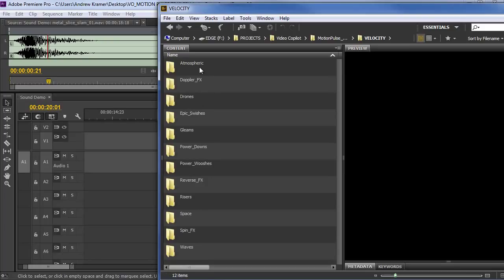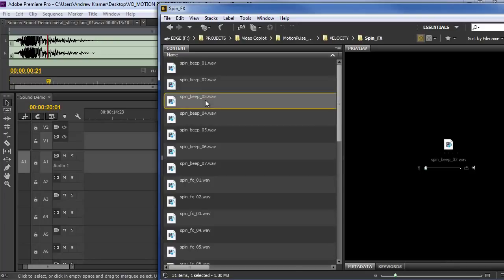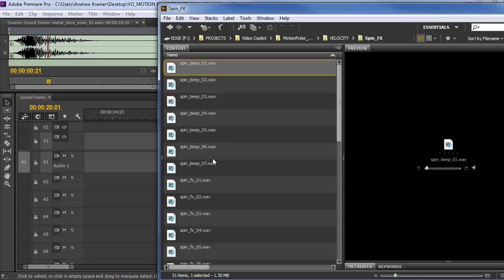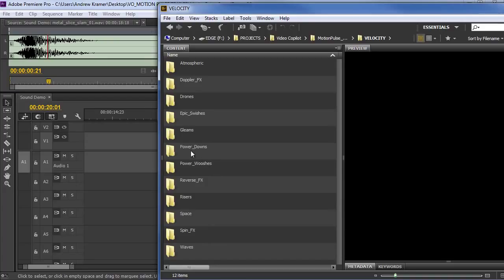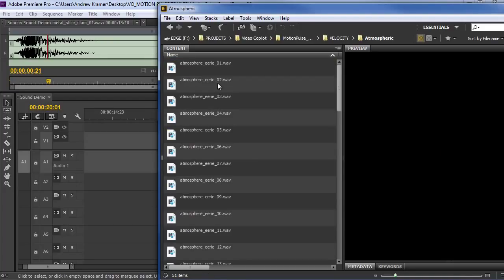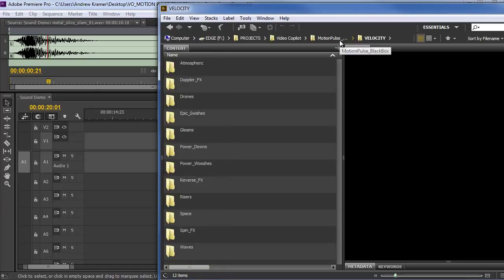So this is, from different spin effects. To things like swishes and whooshes. We've even got some cool atmospheric type of effects. And these are really cool, again, for just kind of getting the tone and the ambience of your project.